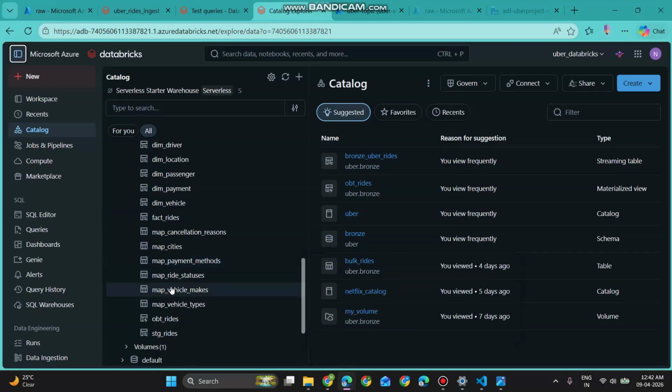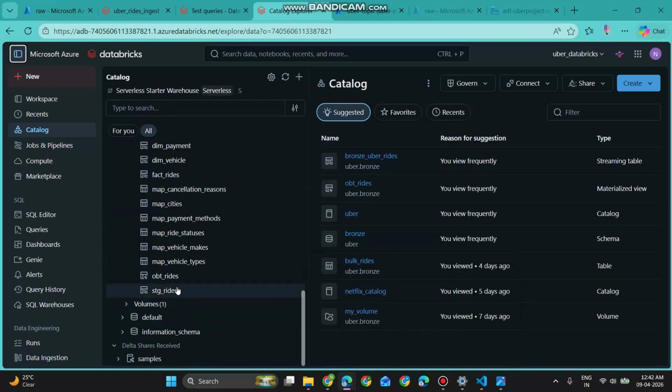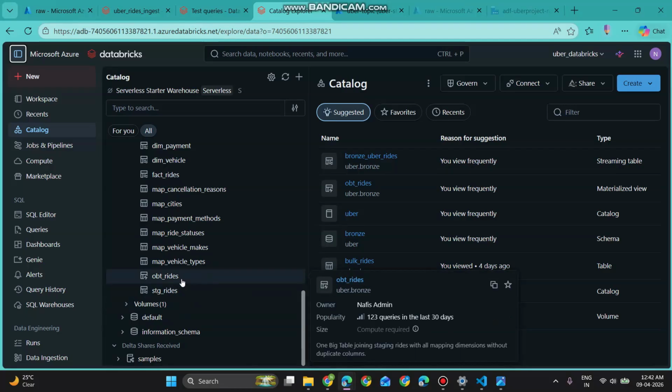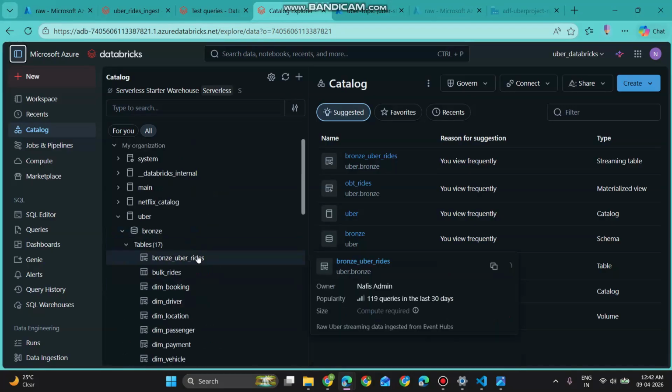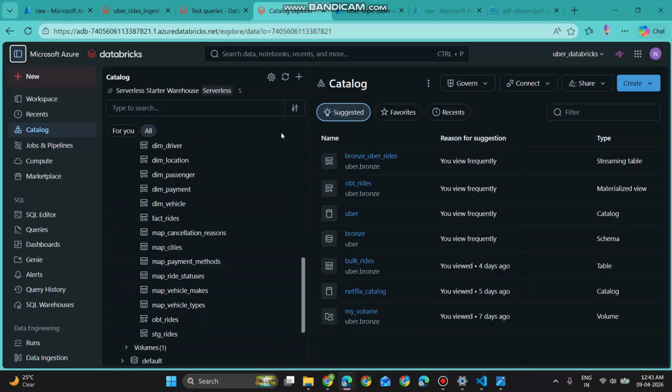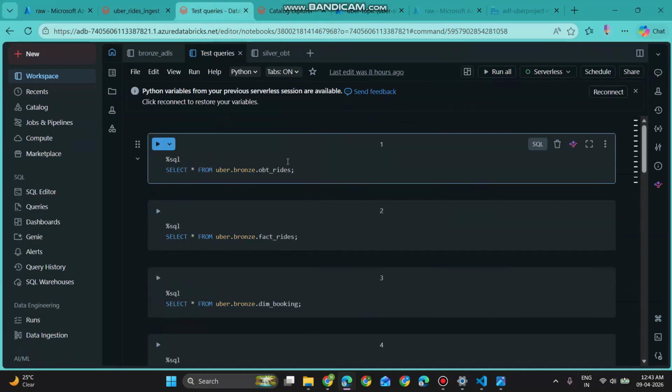Okay, and this is the one big table, the OBT writes, that has been generated by the Jinja templating that we are talking about. Okay, and staging rights, these were all created in a structured end-to-end manner by the pipeline itself. I did nothing, I just created the pipeline and linked all the code files and all the notebooks in a structured manner and just ran the pipeline. Obviously I did all the troubleshooting and everything already, so this is a fully functional pipeline that I've built. So let me just quickly go and test out all the queries. I've already written out these queries so that this video doesn't get too long.